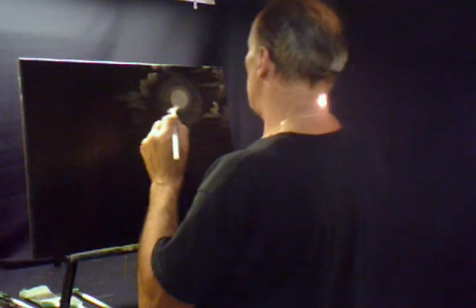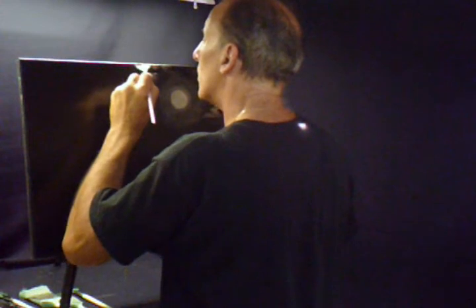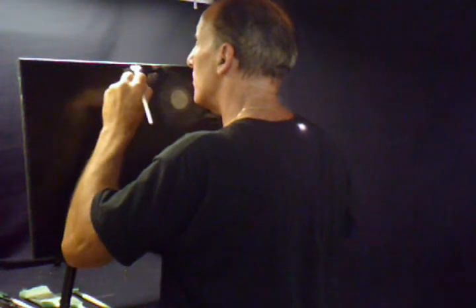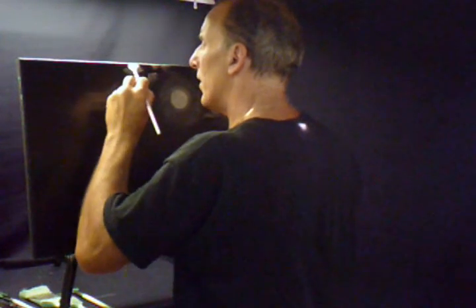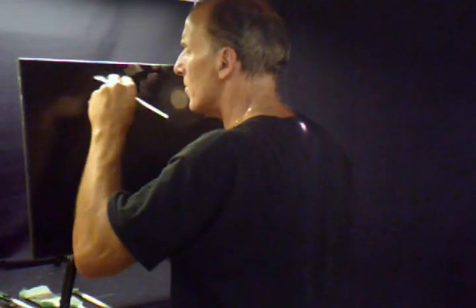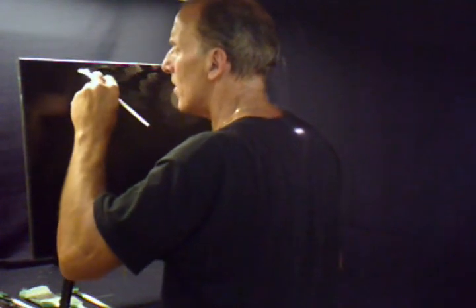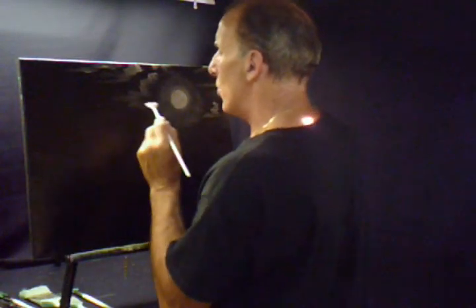And maybe we have some more here. But maybe this one is going to be lighter on this side because of the moon. I started that way, and then now I'm working back away from it. Just tapping it here and there. Get some of that reflection off of the moon, hitting the bottom of that. And you can also come back and tap in, maybe where you want it to be.